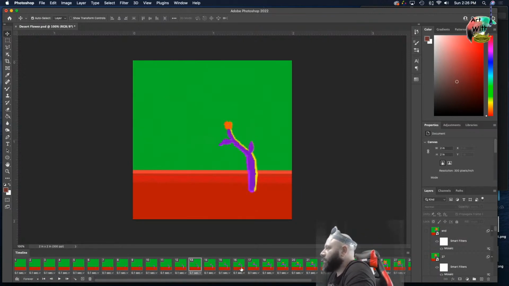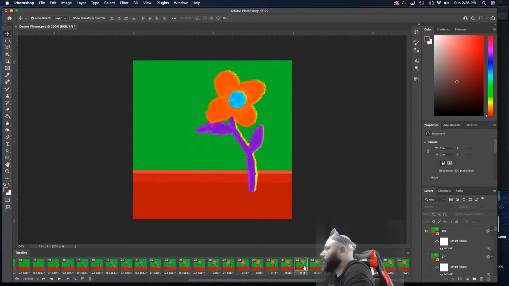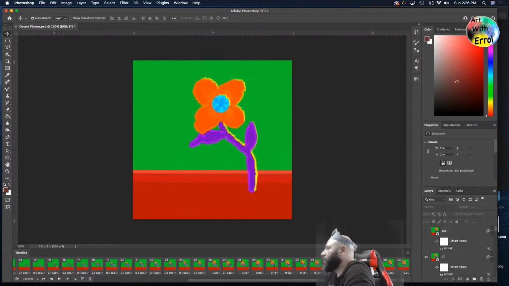I feel like I still need to add a little bit more time in here somewhere. That's good. Maybe that's 1.5. This 1 point, yeah, 0.5, 0.05, 1.5. Maybe when it comes to the center, I want it to like freeze for a second. Let's try that. 0.2 here, 0.2 at the end. So 26 is where it starts.